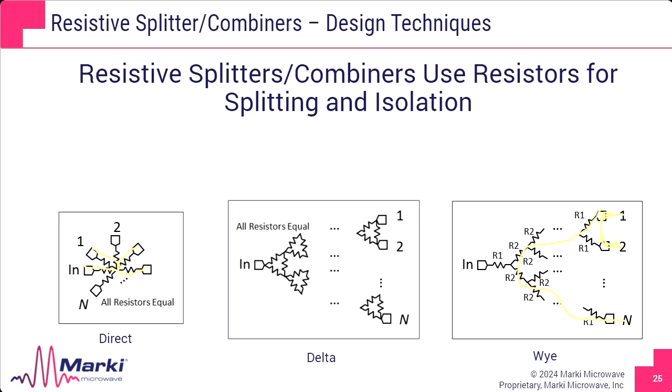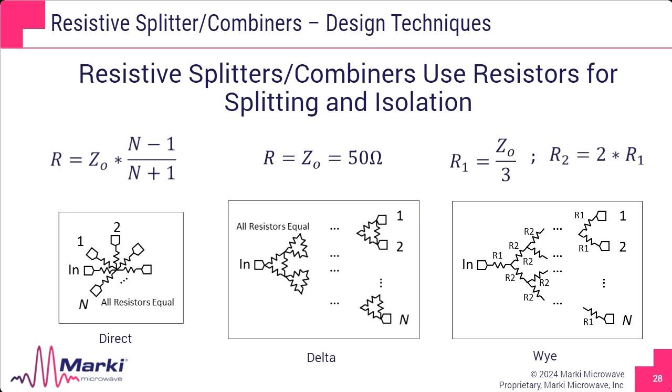But we're going to see a design example of the direct and either the Y or delta. Electrically, the Y and delta are equivalent circuits. So how do we design these? How do we select the resistors? And how do we turn this circuit diagram into a power divider? Well, it's all about just maintaining impedance matching at each port to minimize loss and reflections. Each topology can be worked out with your EE101 circuit analysis, and you'll get these resistor values.